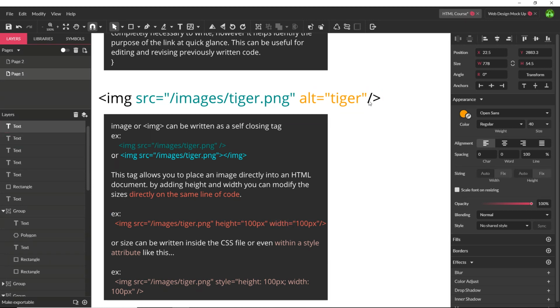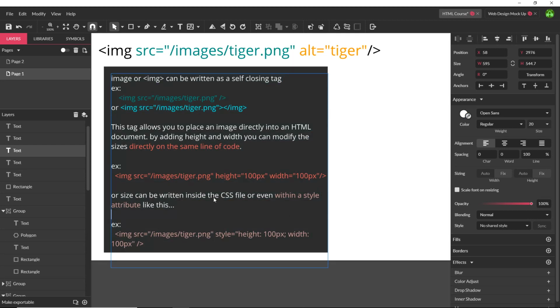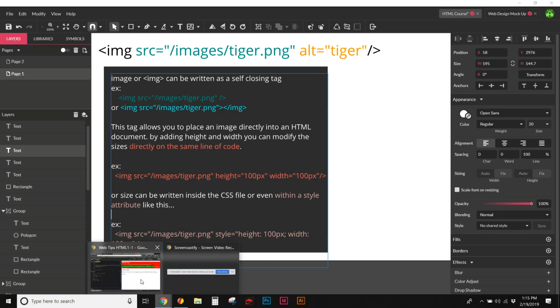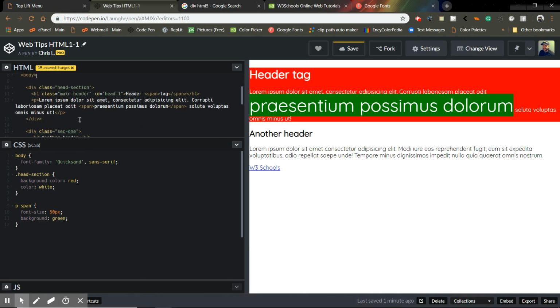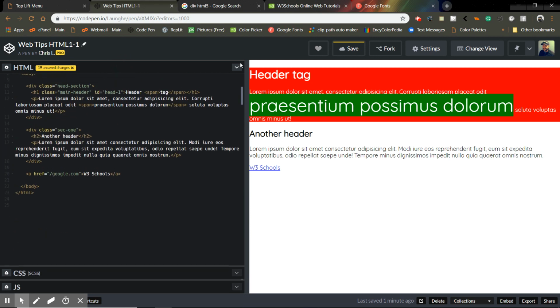We could come in here and say style equals, and then say height, and if we did it that way, we would basically be accessing the CSS styles. But this is really the way you want to do it if you're using the img image tag within an HTML file. And so that's what this explains, is that you can also do it within the CSS document. And so let's show you how that looks. So before, actually let's expand this, save it.